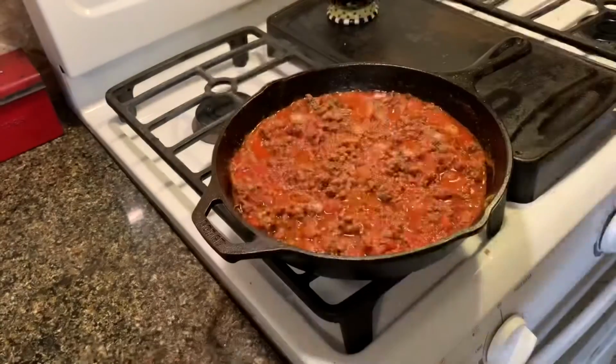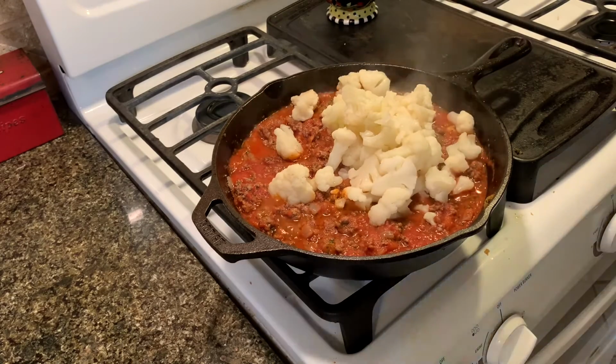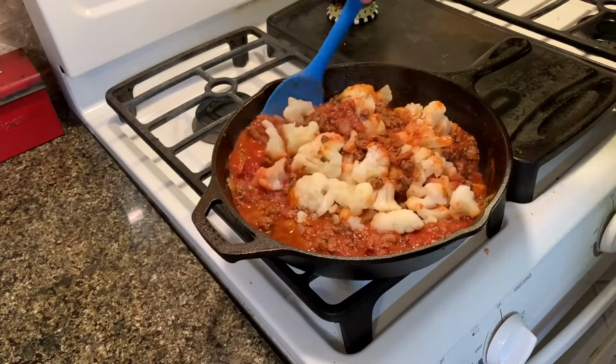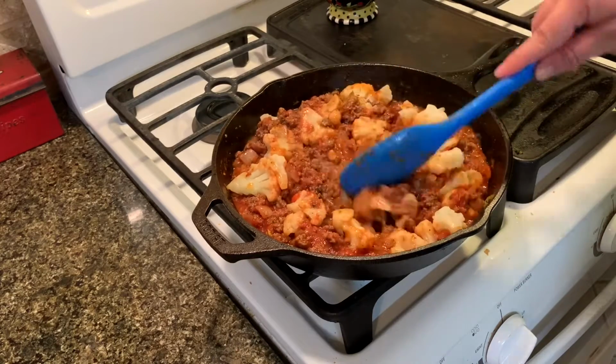Next, I'm going to add a bag of cauliflower that I cooked in the microwave beforehand to make this go faster. I'm going to stir it to incorporate all of the cauliflower and then top this with cheese.